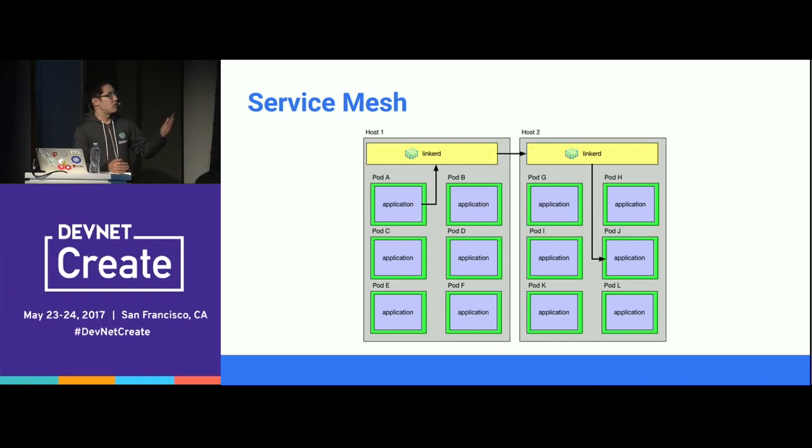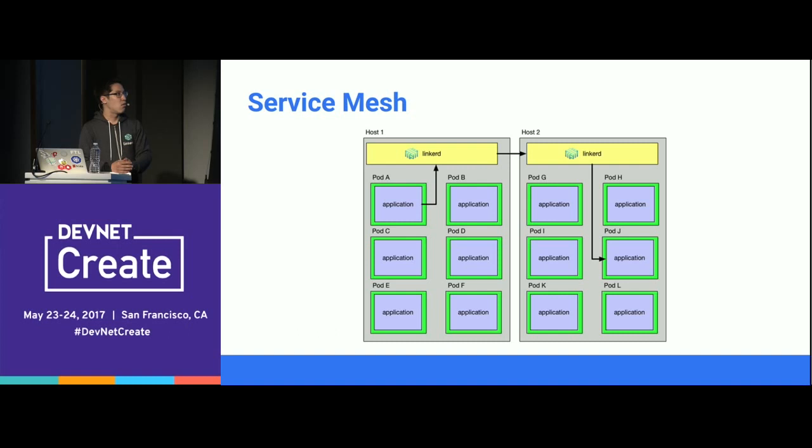So your application just has to send its requests to its local host Linkerd, and then that request will go to the Linkerd on the destination host, and then finally to the application. And so all the cross-host traffic is handled and wrapped by Linkerd. And that's where this concept of a mesh comes from. What's cool about this is that you get metrics and observability on both sides. So you get metrics from the client's perspective and metrics from the server's perspective.